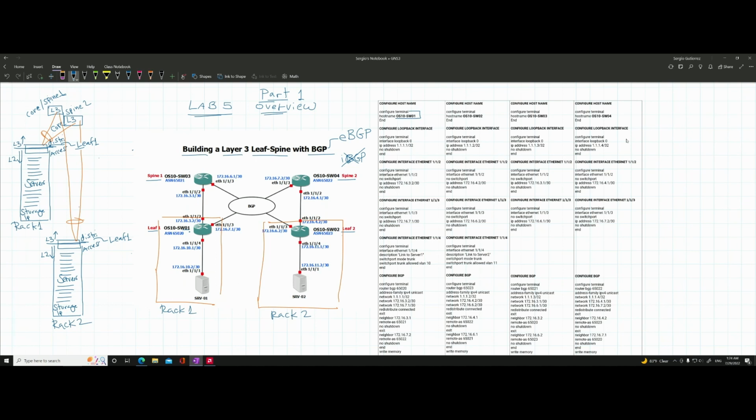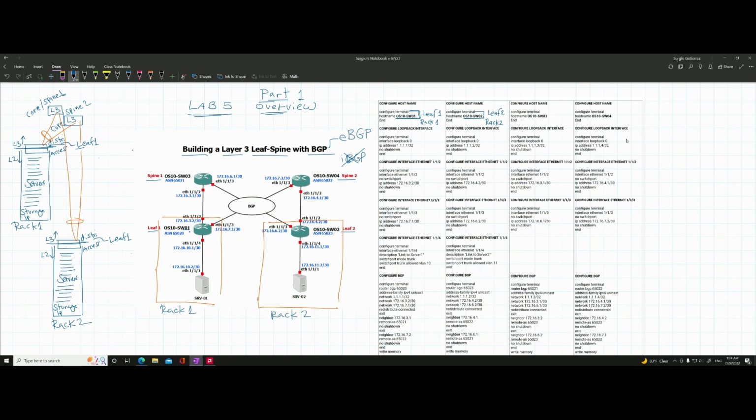So if we look at the column on the left, this one right here is going to be for switch 1, which is going to be leaf 1, which is going to be in rack 1, for example. Then on the next configuration to the right, we have switch 2, which is going to be leaf 2, and leaf 2 is in rack 2.